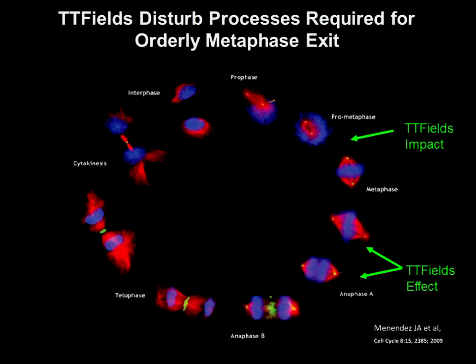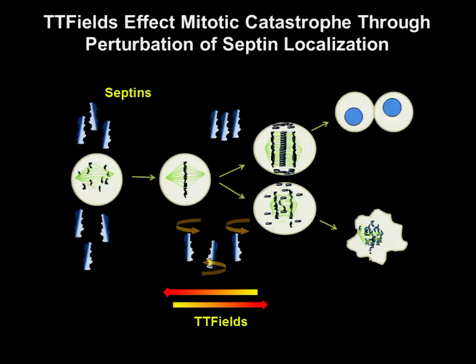like a large picket fence; the ultrastructure is like a large picket fence that goes around both sides. On the inner side of that fence, you can get contraction. On the outer side of the fence, you can't get contraction. And this is why Septin knockdown and potentially the TTFields cause ectopic furrow formation.